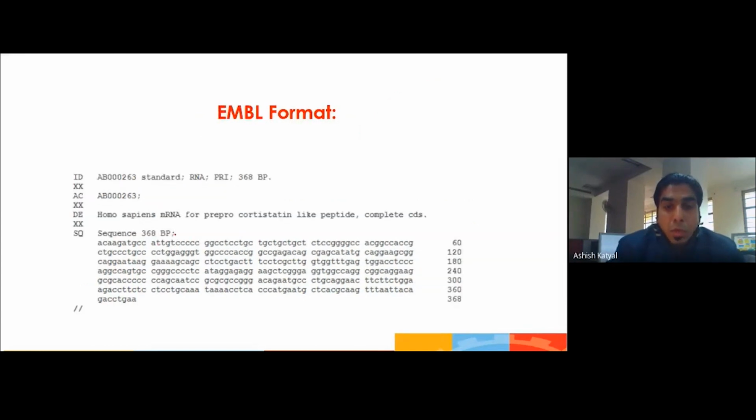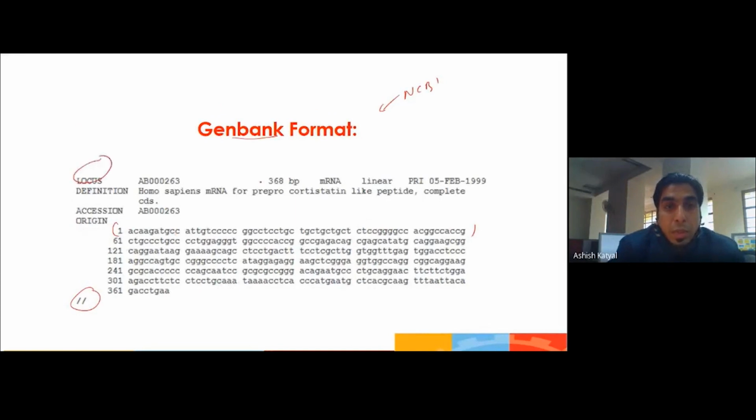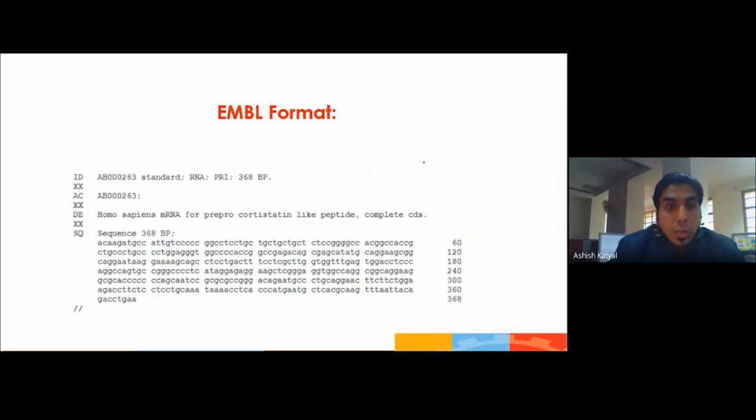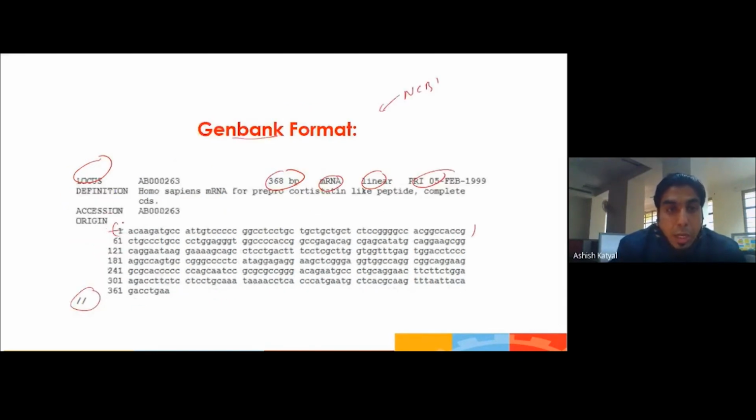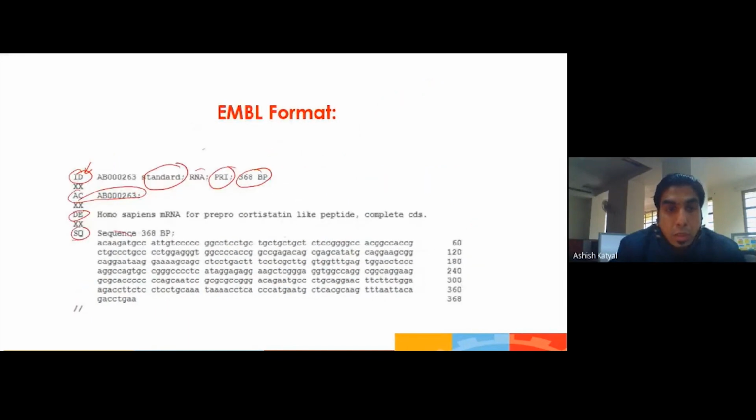The other format is EMBL. For example, you can see here it is locus number, base composition is there, type of the sequence, linear, or the date of submission. All the things are there. For example, here instead of accession number, it is ID number. It is showing which kind of standard RNA. Here it is linear. It is the primate. It is the base composition. Again, accession number is given here, and also the origin of the species. Under that it is taxonomy, and here it is sequence. For example, you can see here it is SQ, nothing but sequence. All the things are given. Are you getting my point? In this case also it is just nothing but a copy of the previous version.